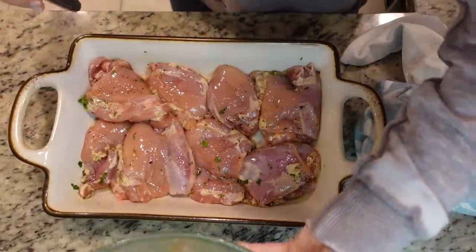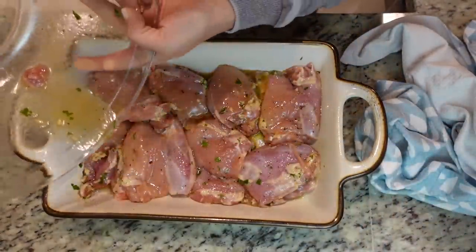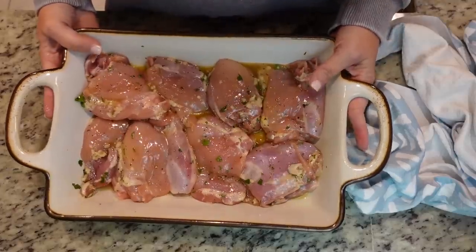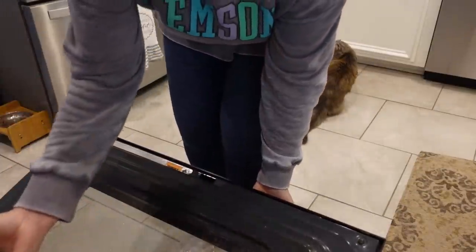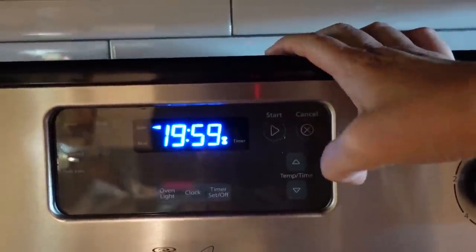You know what? Let's just take the extra juices and just, I mean, why not, right? Okay, this is going in the oven at 425 for about 20 minutes. And then the last 5 minutes or so, we're gonna pop them under the broiler.